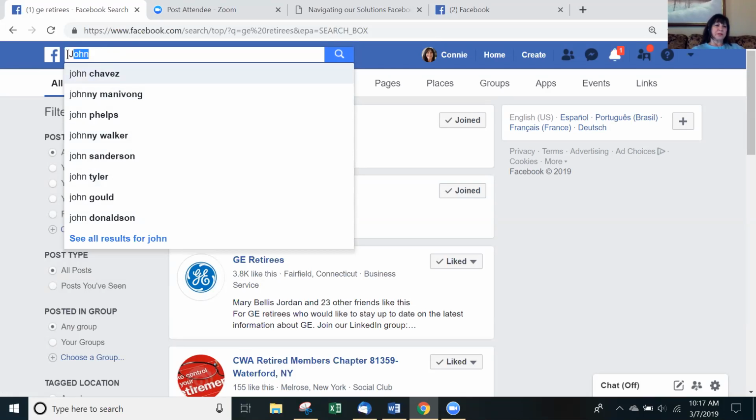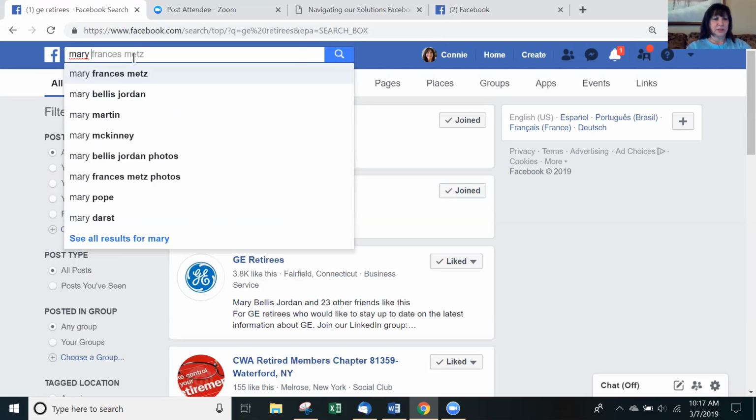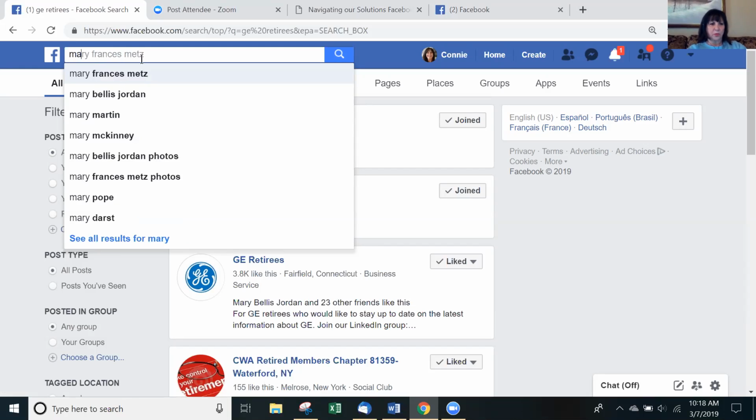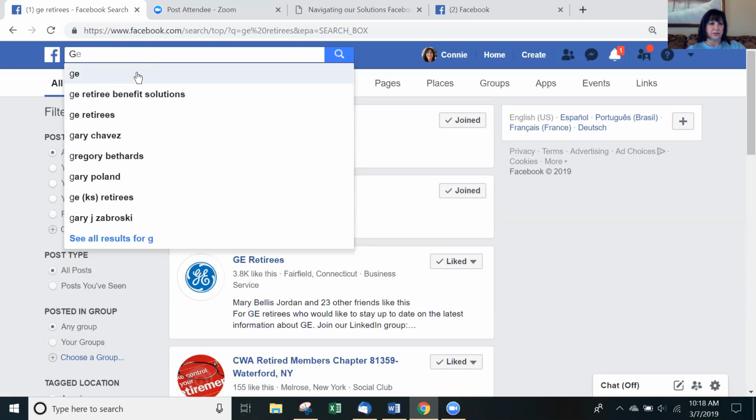But let's say I want to look for Mary Dominguez. I don't know who she is, but that name will pop up. So it's really easy to find people like that. You just type in the name. Since I use GE Retiree a lot, it'll automatically pop up. I'll just scroll down and click on it.